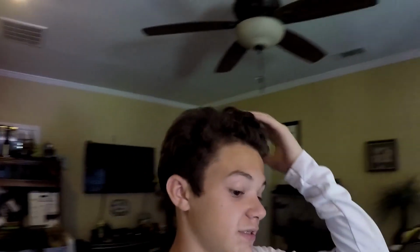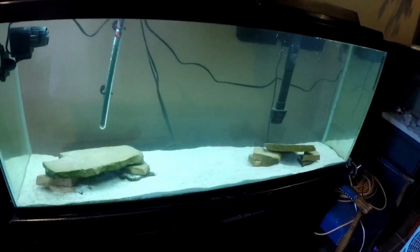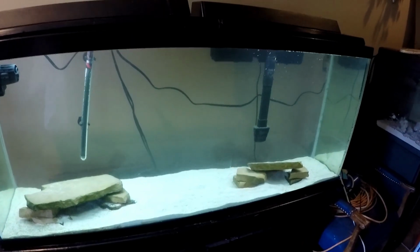So guys, that was a lot of talking, holy cow. But like I said, this is just a newly set up tank. I'll be adding the gar into the pond. Probably I'm going to let it cycle for a few more days or so. I might catch a small bluegill and get a few mosquito fish out of the pond, put them in there, and make sure everything's fine with the water. As long as they do good within about 2 days or so, then we'll go ahead and add the gar in there, and then we can finally start getting him to eat.